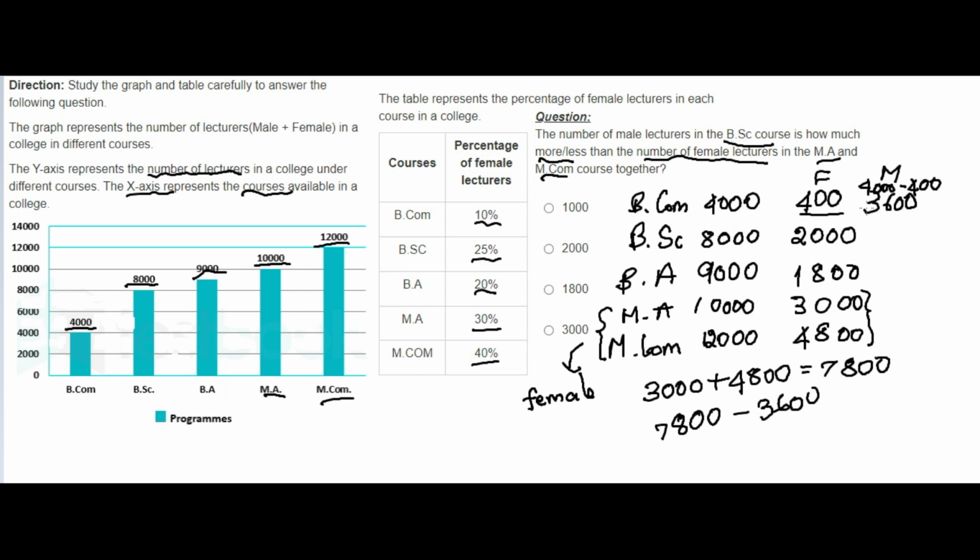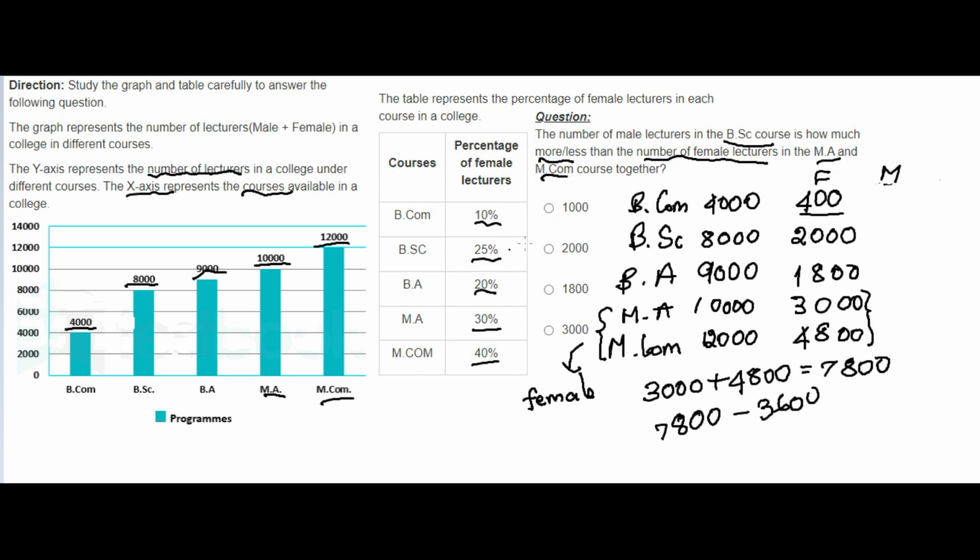Oh, I'm sorry. I'm very sorry about this one. Just hold on, I'll be right back. Because they have asked for the BSc course, right, and we have taken BCom. So better I take the rubber. We don't want to take this 4,000. We have to go for the BSc course. Now let me rub this one. A small error might happen. It's not an error actually. So I go for the brush. Kindly apologize for this one.